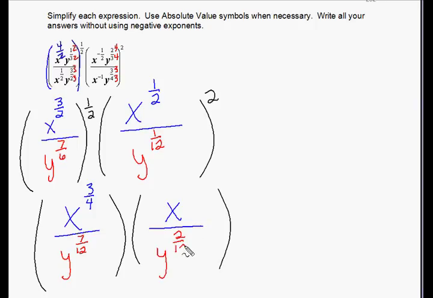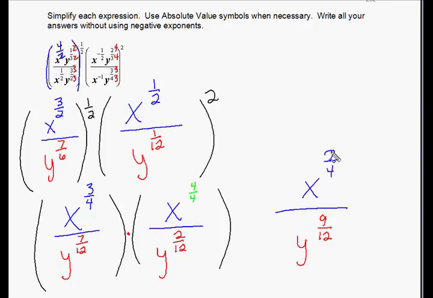Now I didn't reduce that because I noticed here that y has a common denominator if I leave it that way, which would give us a y to the 9/12. Since we're multiplying, we can add our exponents since the base is the same. And in the numerator, we also need a common denominator, and x is the same thing as x raised to the 4 over 4, which is 1. So now that our bases are the same, we can add our exponents since our denominators are the same, and we get x to the 7/4.